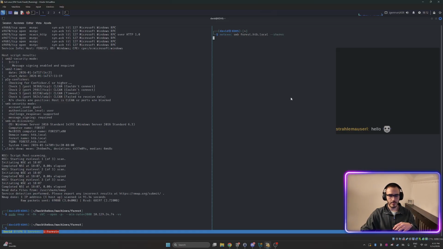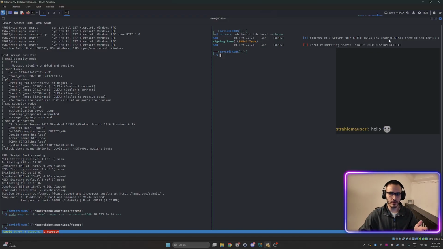Then it will make this anonymous authentication, but here we will have more information. As we can see, it gave us some information about the operating system, the name of the server, and the domain that contains the server.